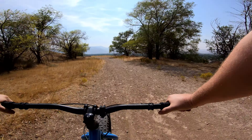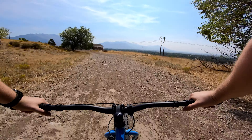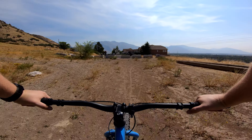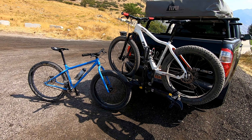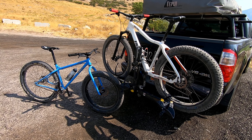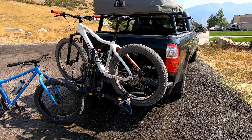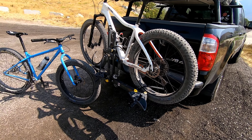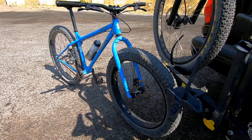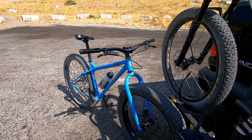So if you've got a 29 plus wheelset for your fat bike, or a 29 plus bike that has clearance on the front for a full fat tire, put the fat tire on the front if you want to try it. It's pretty fun actually — totally different experience than the other way around. I don't recommend the first setup; it just makes the bike feel more sluggish and you don't really get anything out of it. Maybe if you're putting down so much power like a motorcycle and you need that traction on the back, then go for it — but I highly doubt anyone's ever going to need that. This right here with the fat up front was weirdly fun. I think it would be interesting to try it in some light snow to keep some playfulness and speed on the back tire but be able to plow through stuff.